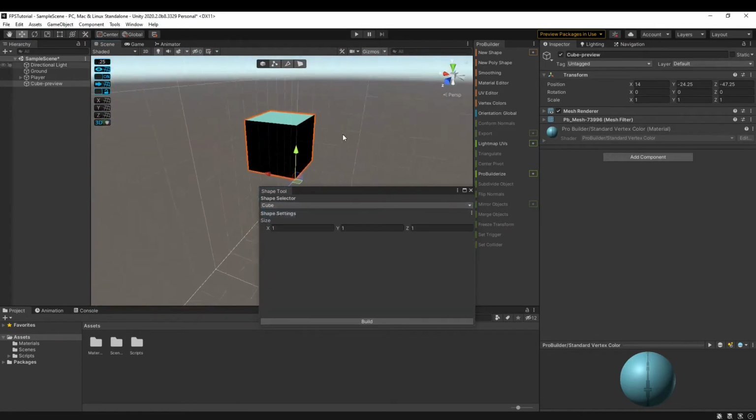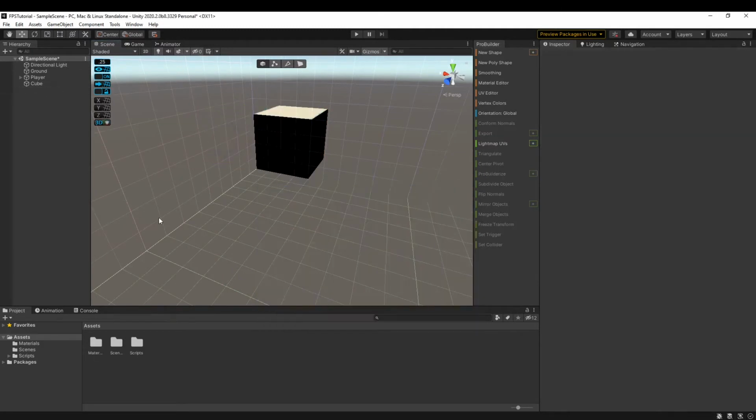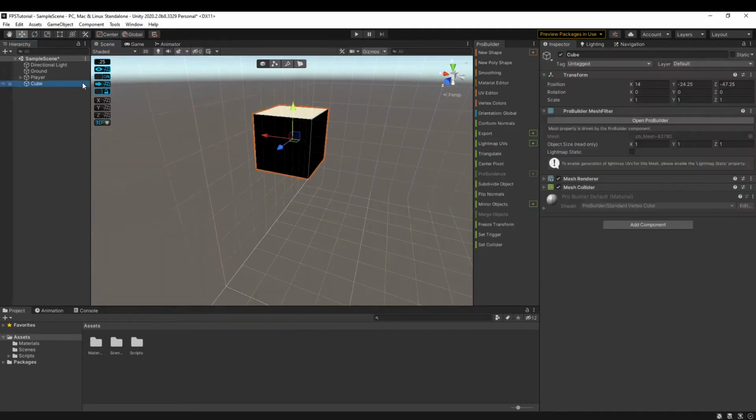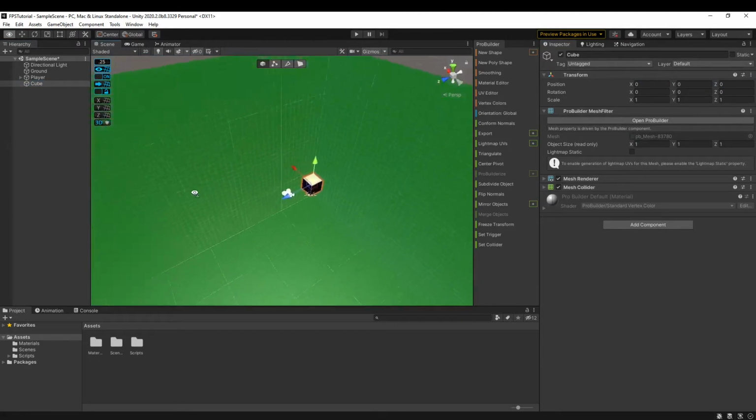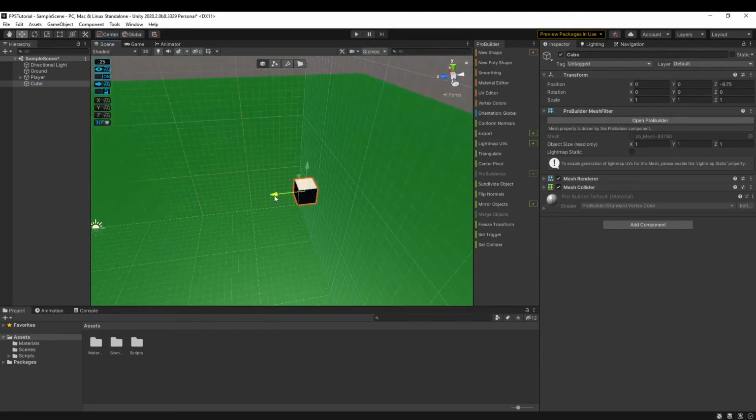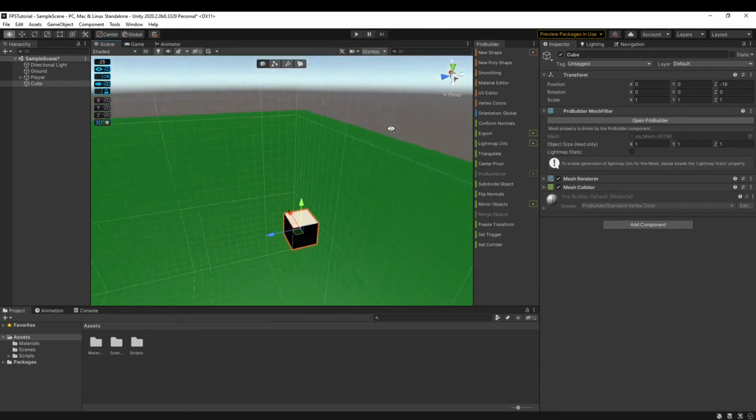I am just going to stick with a simple cube, which has one setting, and it's the size. So once you have selected the mesh you want to make, you can simply press build, and then we can close out the window. That has created this cube here. Alright, we can reset the transform on this mesh, like so, and then we can use the gizmos to move the cube.